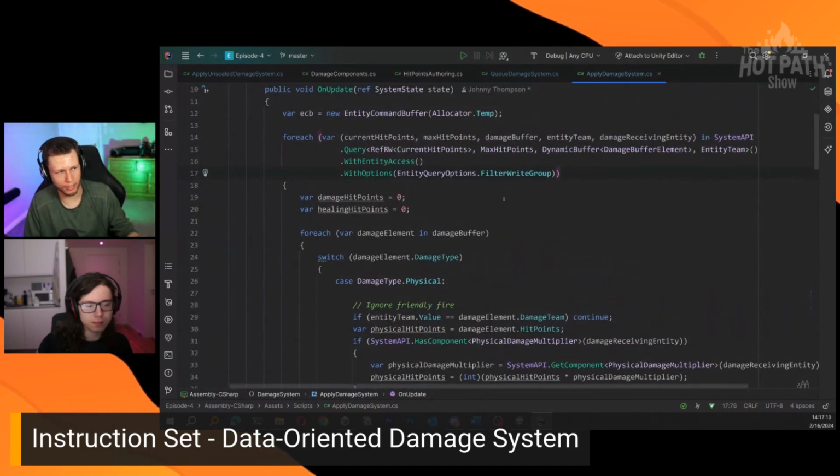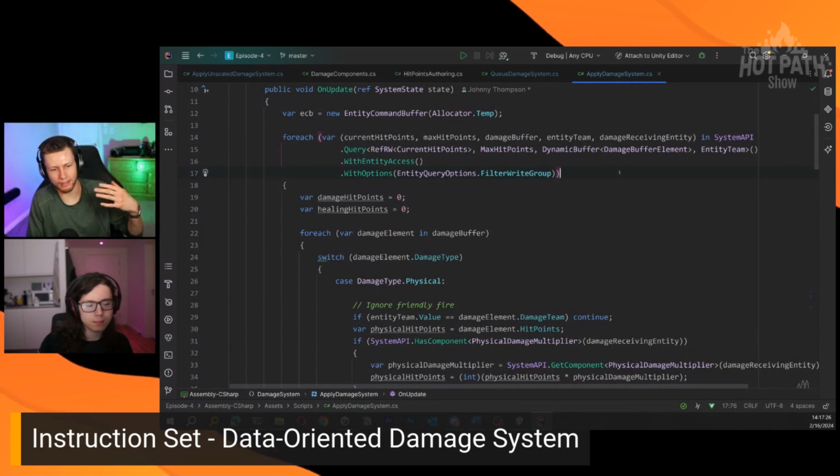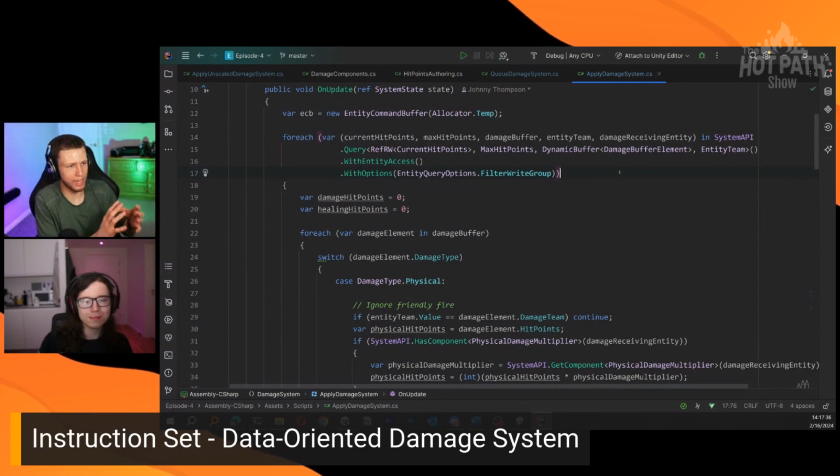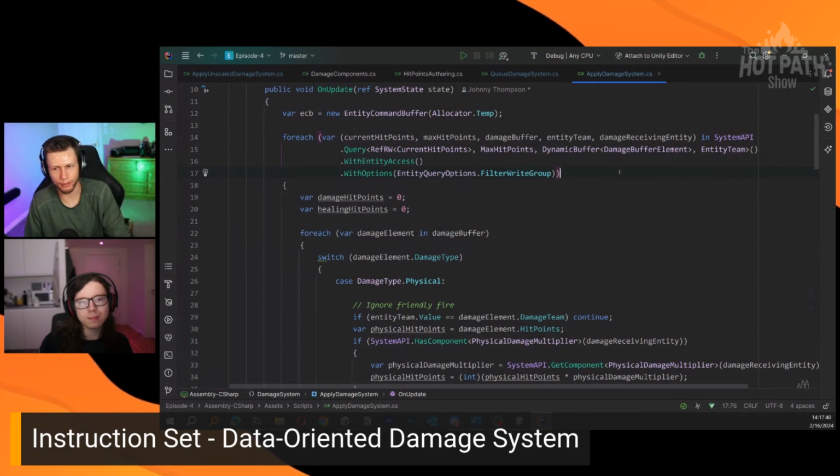And you could, again, just have some tag that you could add to your entities to say, hey, ignore friendly fire. Or maybe even as we get into the more complex ability system, you can have damage elements that when a player gets hit by something, it will add a component to them so that now damage is calculated in a different way. So definitely a lot of cool stuff there. So that's a good overview about how this damage system is set up.